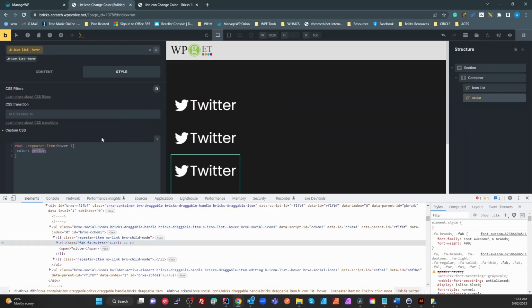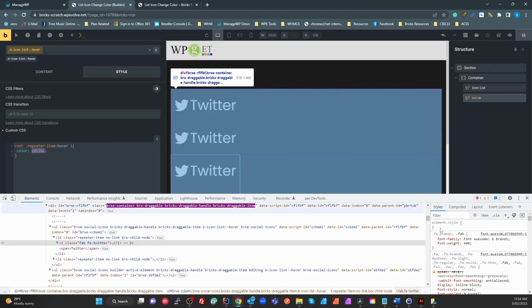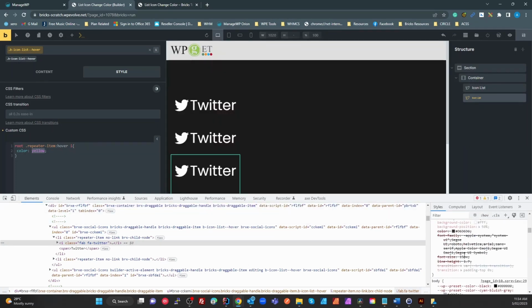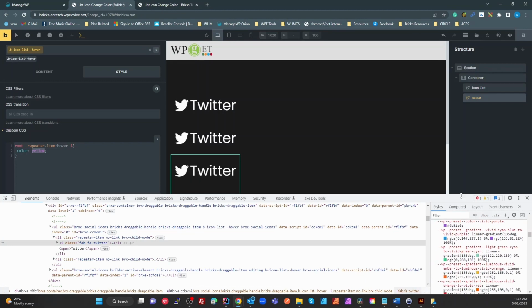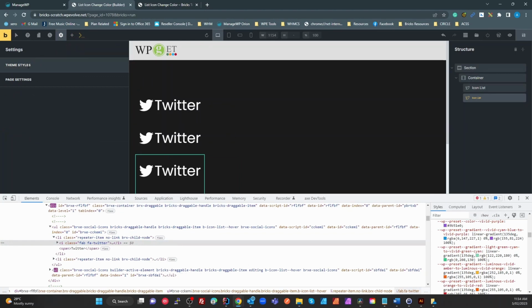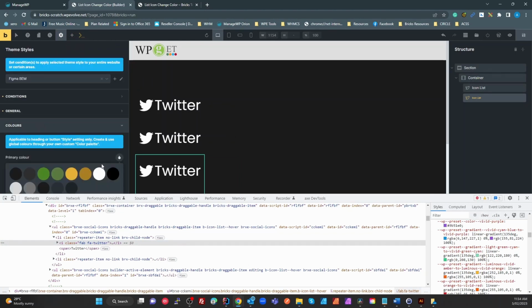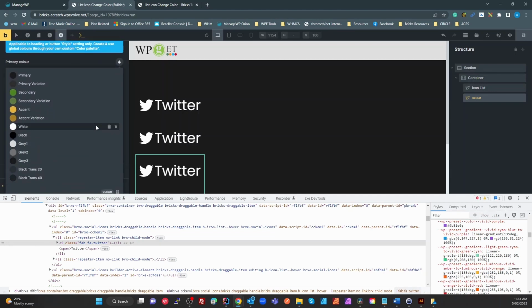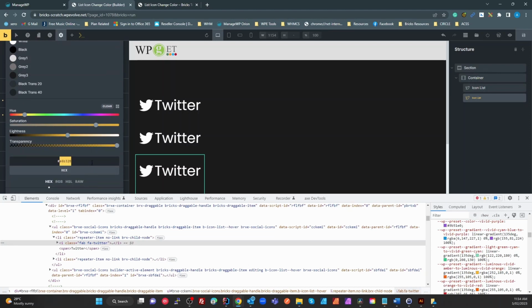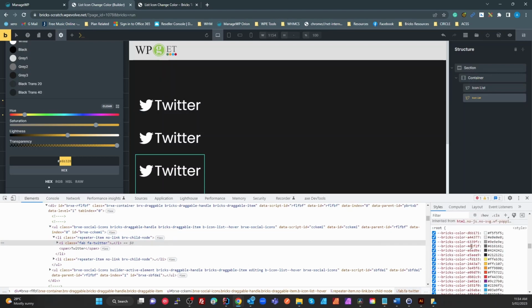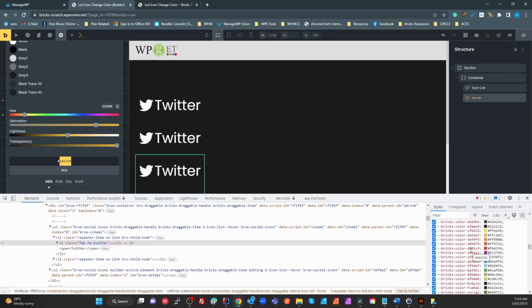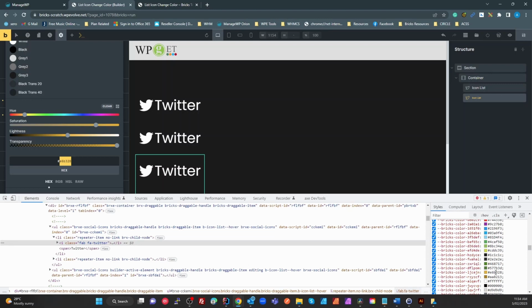Now, the second thing is I wouldn't use a color like this. I would probably go through the editor. Actually, let's go back a step. Let's go to the theme styles and go into our colors. We've got color palettes, and let's say, for example, we want it to be this accent color. If I click on that accent color, I'm looking for this E6B328. So if I look over in my dev tools on the right-hand side, I'm looking for my Bricks colors. Here we go, the Bricks colors with the E6B328. It should be a yellow.